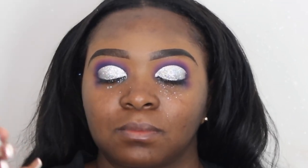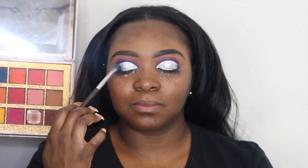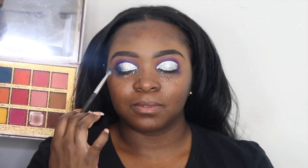All right, so now we're going to go back into our shadow, and we're going to smoke out the outer portion of the eye. We're going to use that indigo blue and just bring that color in.